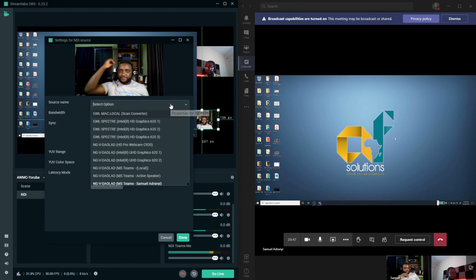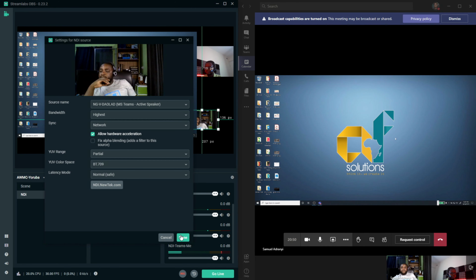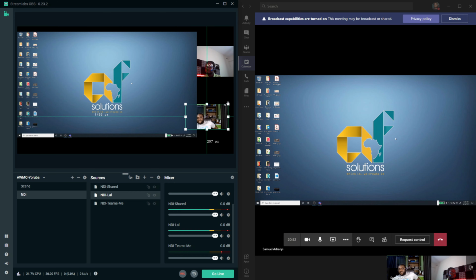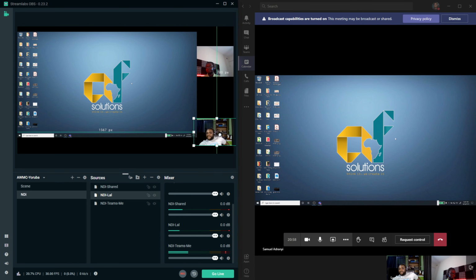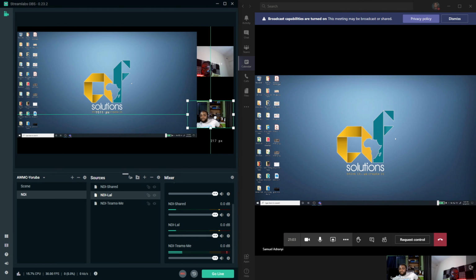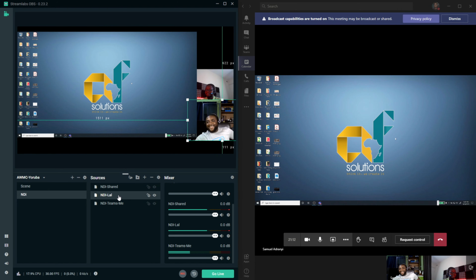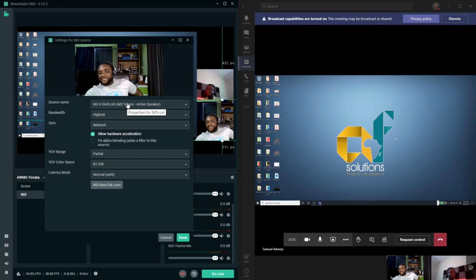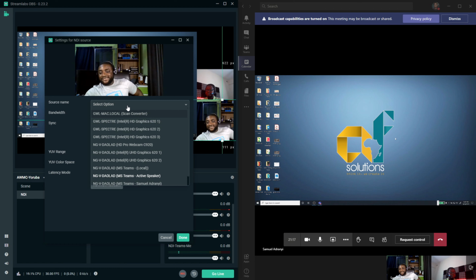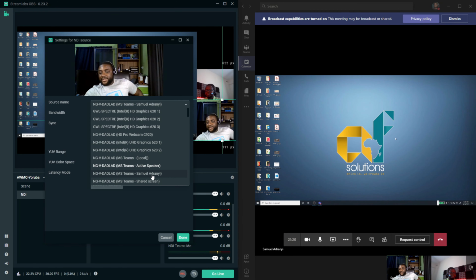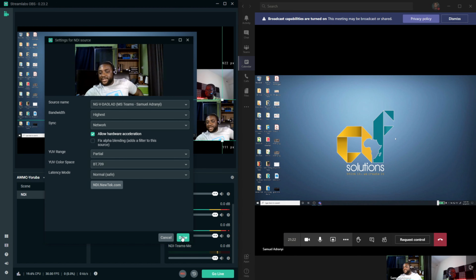Okay, let me make this active speaker and see if anything will change. No, it's still resizing. It's still resizing itself. You resized on my end.